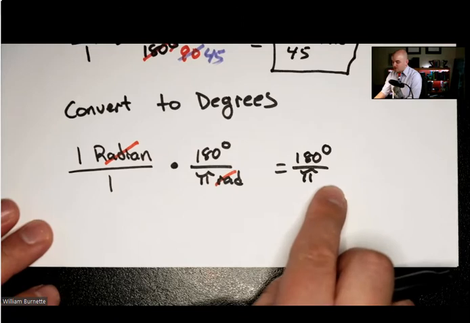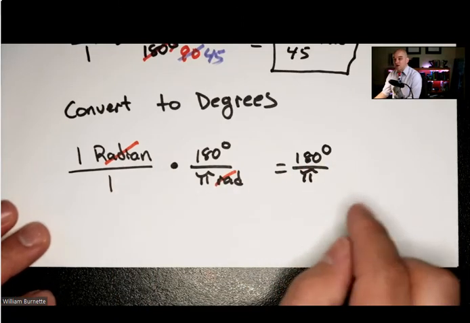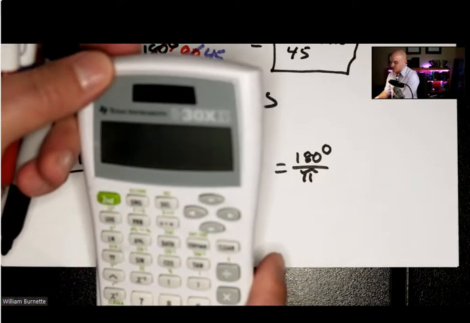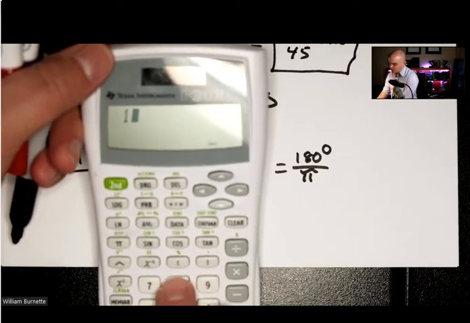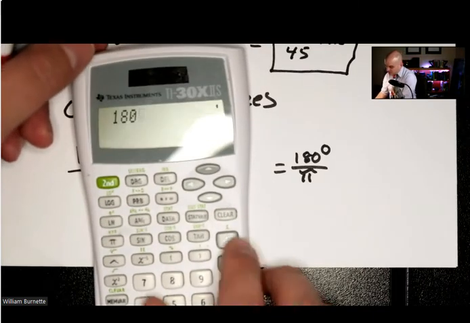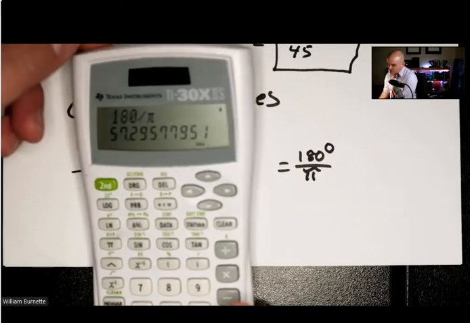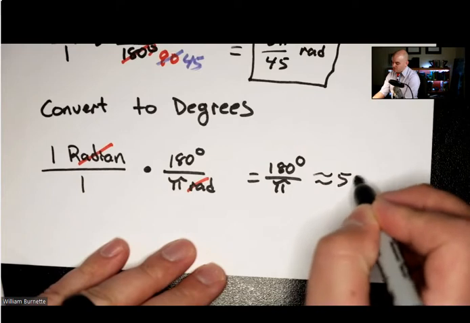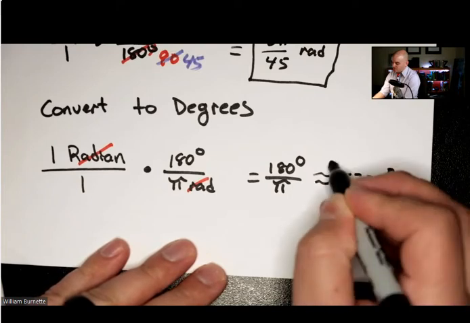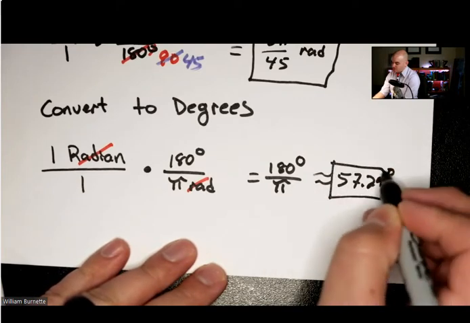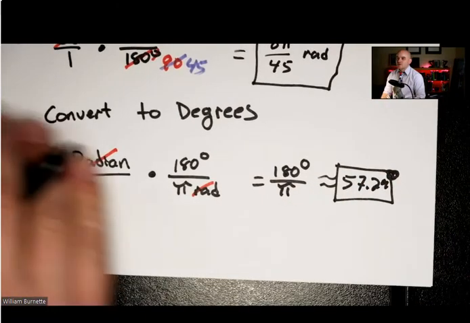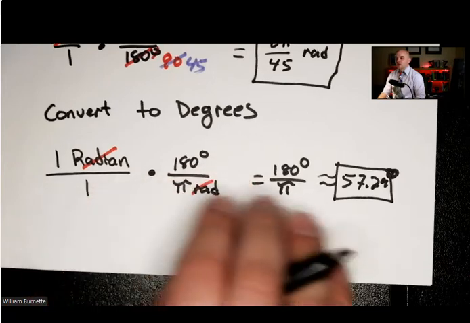Now, that's not a radian there because the radians canceled, so it's just 180 divided by 3.14, and so forth with pi there. So if you actually want to get a number, so you can get an idea of what it is, you can say 180 degrees divided by pi, and you get 57.29 approximately. 57.29 degrees. And with me, I'll tell you what I want that rounded to. So make sure you put the degrees there with it. So that's converting from radians to degrees.